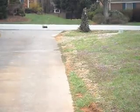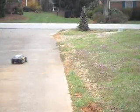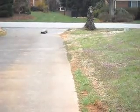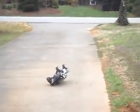The one downside of the Slash is it goes so fast, and it flips. Like, I'll try to demonstrate. Yeah, of course it doesn't flip when you want it to flip. Perfect example. But other than that, it's a really good truck.